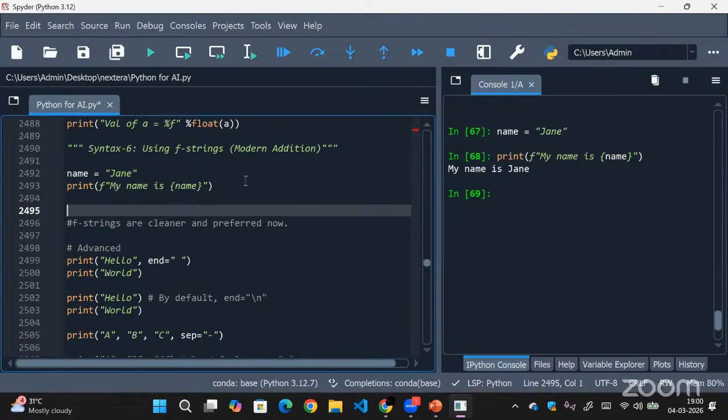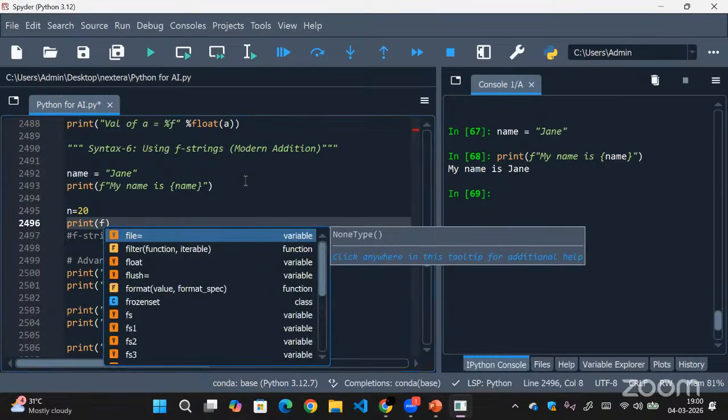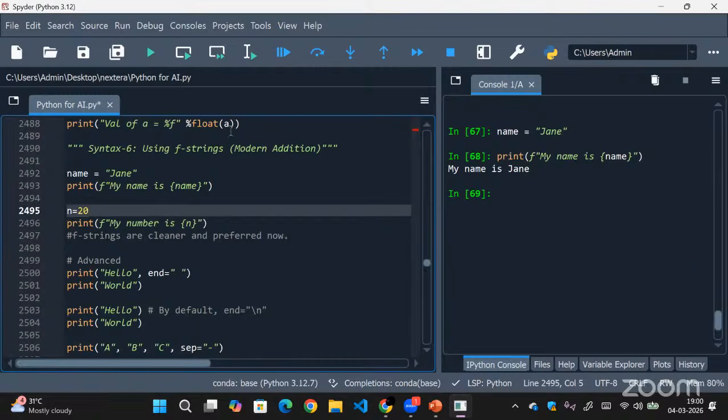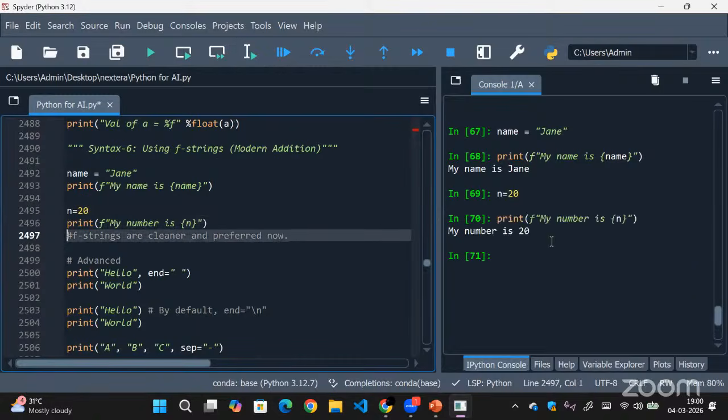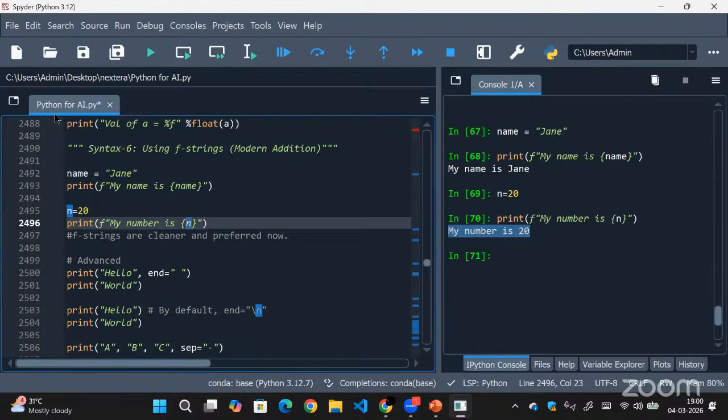Let's say I want to print some value, 20. Now I want to print with the f string, let's say. So what I'll do is I'll use an f string, and I'll start my number is, I'll give curly braces. So inside of those curly braces, I'll give my value, that is n. So here n is equal to 20 and the string will be printed neatly. So in place of n, what happens is the n value equals 20, right? So this 20 will be printed in the place of n.